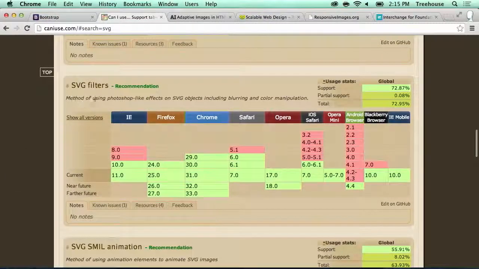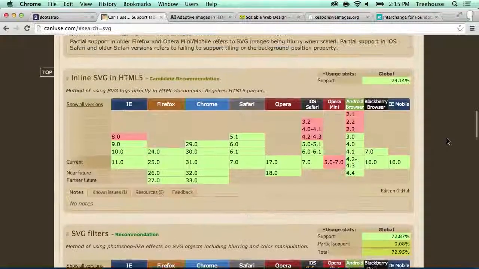So that's described as using Photoshop-like effects on SVG objects. So you can go ahead and do things like blurring or color manipulation and all sorts of other cool effects. That is still a bit less supported, and it's also pretty computationally intensive, so it's something that you don't want to use in abundance. But it looks like support is coming pretty soon here, so that's good.